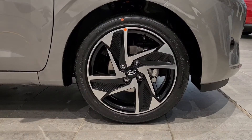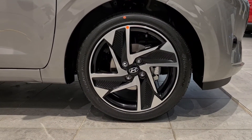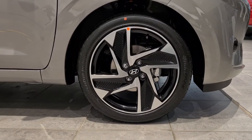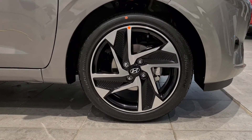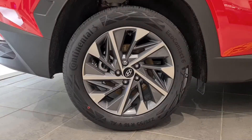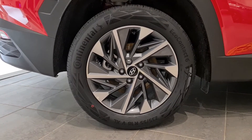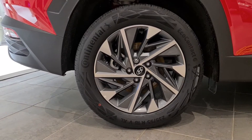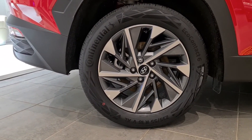Once an alloy wheel is scratched you're in a similar position as when your car is dented or scratched — faced with a choice of either putting up with it or paying for it. The alternative is leaving it until you trade the car in, in which case the salesperson will probably notice it when they appraise the vehicle. The solution, as you've probably guessed, is Alloy Wheel Insurance. Much like Cosmetic Repair Insurance, it's available for a choice of one, two, or three years, and again you can claim up to six times each year.